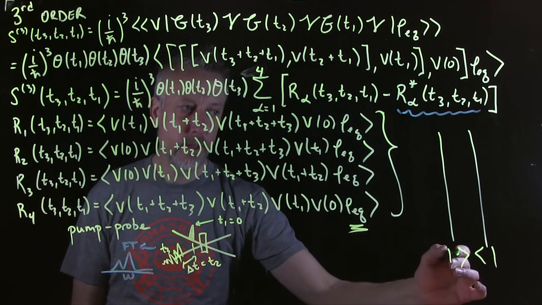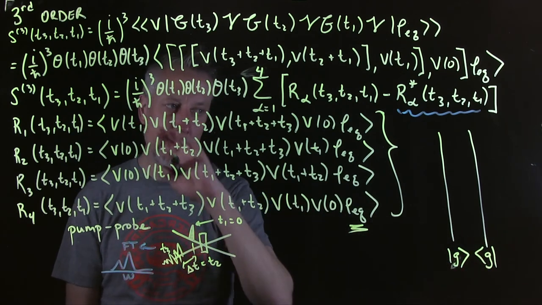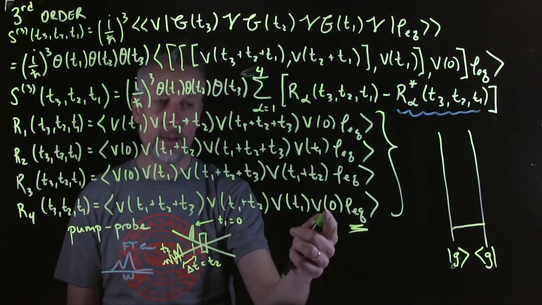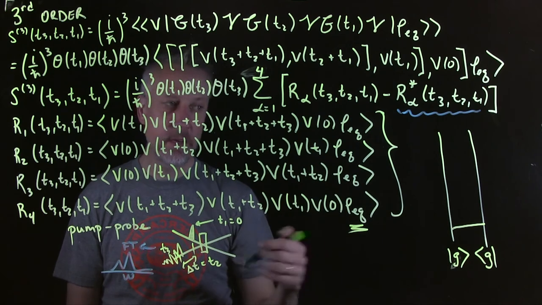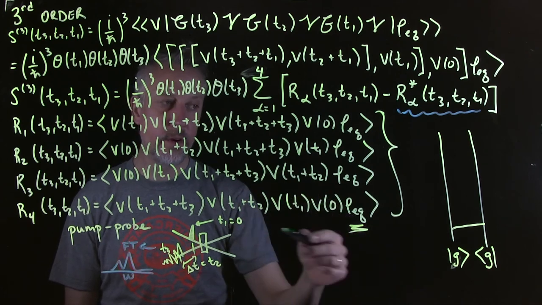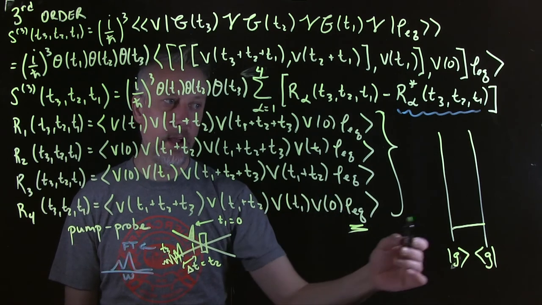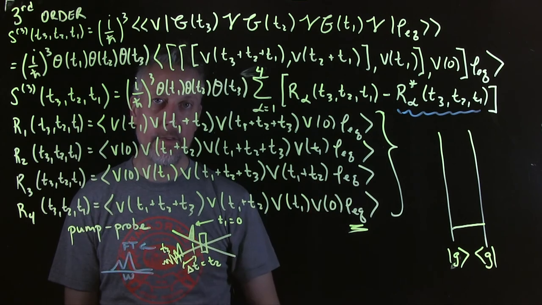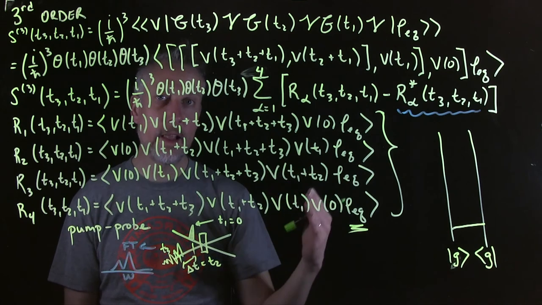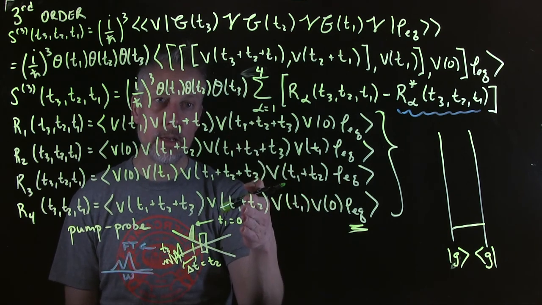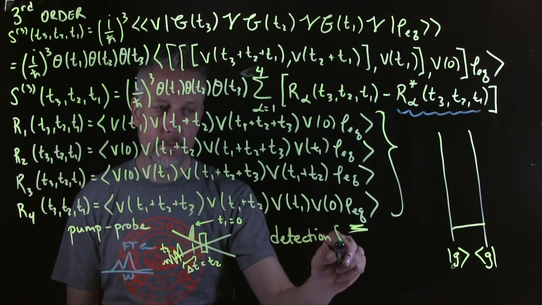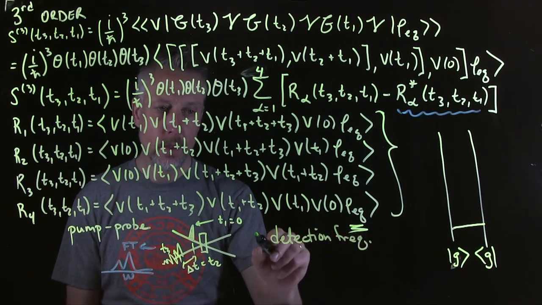All right. So if you started in the ground state, that would, we would represent that like g g, for example. And then we know that the field is going to interact at these different times, right? And here we can see what's happening. And so what we're going to do is we're going to associate with the different delays or the different time orderings, different fields that have, for example, different wave vectors or directions in the lab. And the next thing I'm going to do is I'm going to show you how can we select different pathways by choosing the detection frequency. That's one thing that we can do. That's one option.